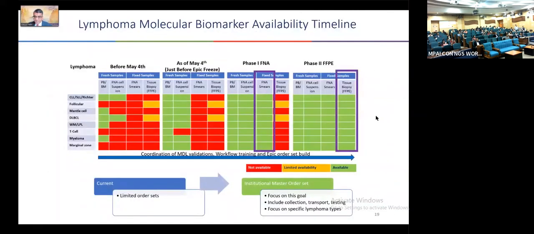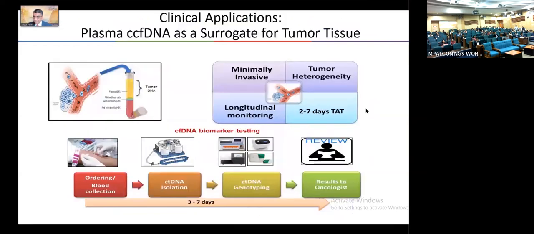Again, implementation of something like this can be very complex. So this figure here just shows that when we started at a certain time point, on this left hand side we had different sample types and different tumor types. There are many blocks in red, meaning that we did not have a solution for those, but over time we kept working through them, and then eventually we are now able to offer this testing for all sample types, for all lymphoma types. Again, the point here being that this can be incremental. This may not just appear in green all of a sudden, and there will be a lot of work that needs to be performed and work through challenges to make it happen.